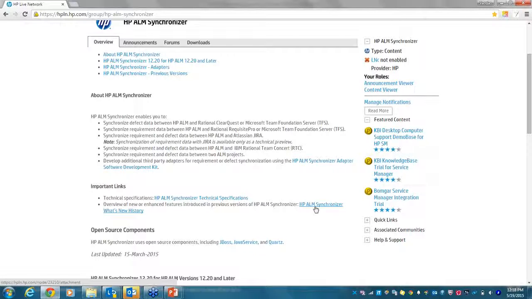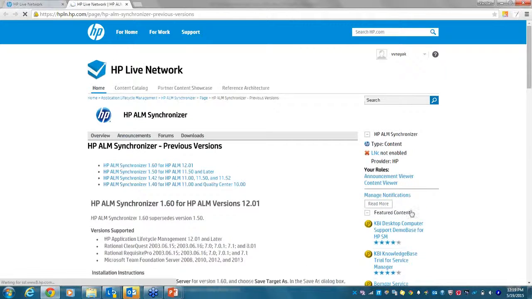There's a what's new section showing the new areas that we have updated. We've split the adapters, mainly because many of the adapters, like I mentioned, are for versions that have been end-of-life. Because those are still in use, we have kept them as the previous versions. If you go to the previous versions, you would see those adapters in here. Give it just a second to load, and then we should see those.